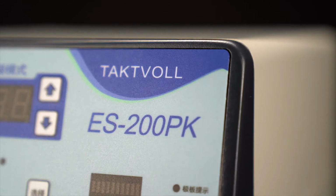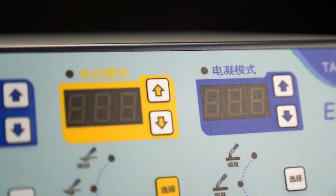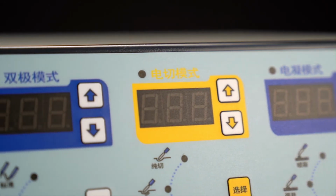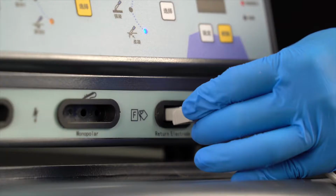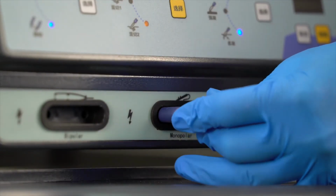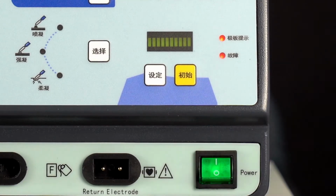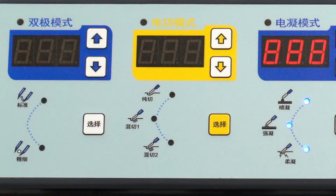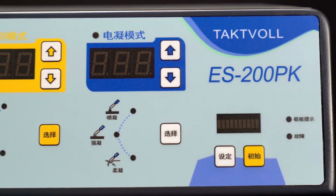The Taktvoll ES-200PK Intelligent Electrosurgical Unit has a compact size, a simple and elegant appearance, and a clear and intuitive interface in the 3 working areas: cutting, coagulation, and bipolar. It adopts a standard interface design and can support the mainstream electrocutting and electrocoagulation equipment on the market. It is easy and quick to install. Its self-check program can ensure the device is always in the best working condition and performance.